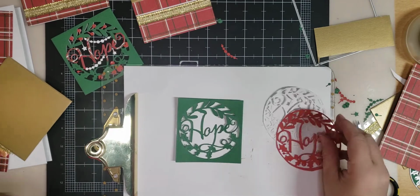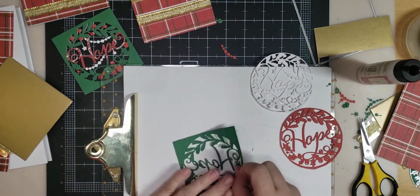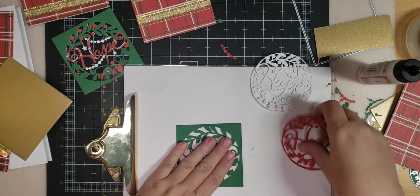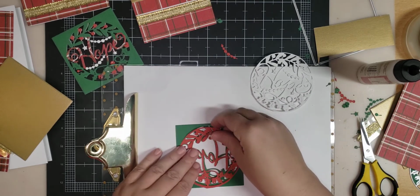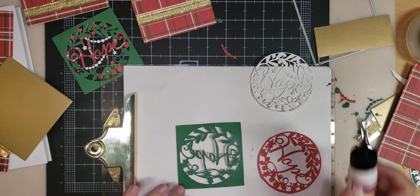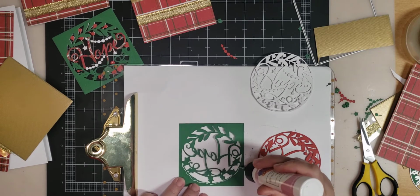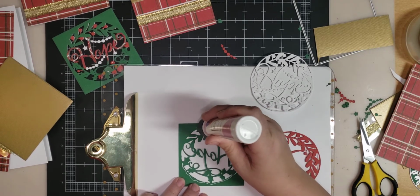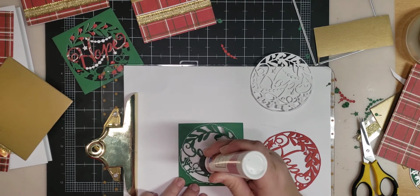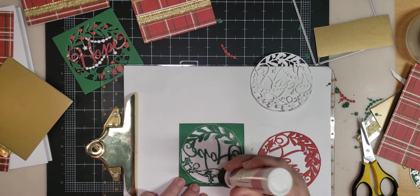And then I'm gonna take our glue and I'm gonna start layering with the green piece first. It's easier if you put the glue on the green piece, instead of trying to remember what pieces you want to show through when you put it on the red. Let's put it that way. I'm getting all tongue-tied. Okay. Put some glue on the back of the green. And remember that first piece we cut into a circle. You could also cut it with the rectangle die if you wanted to. I just didn't want the headache of trying to line them up, so I usually cut them with a circle.